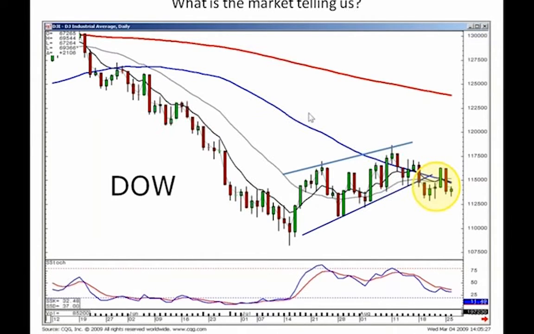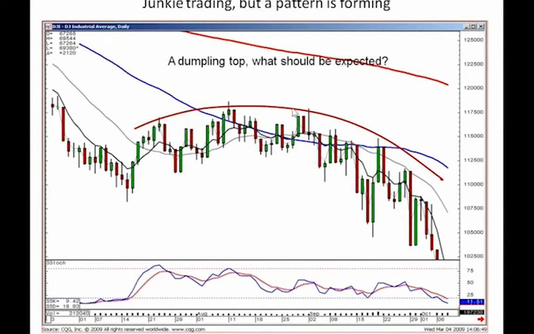There's probably a very slow curve, which we call the dumpling top, which is the opposite of the fry pan bottom, which is one of the major candlestick signals. We know we can't trade this because it's just too junky, but we know what the results are when you get back at the end of the fry pan bottom. You're going to have a very strong downtrend.